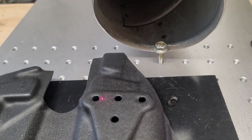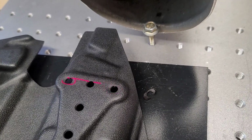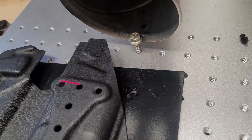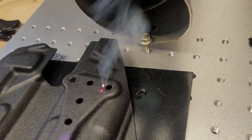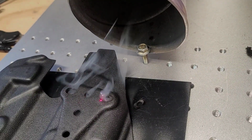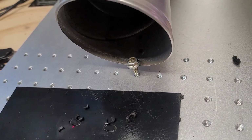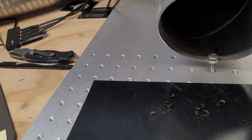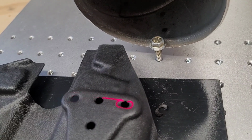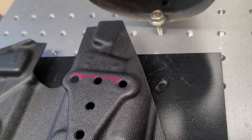So that was 19. So let's just cap it at 20 passes. I'll line it up. Either that or make everything bigger. And then, boop. Oh, that was 10 passes. Oh my goodness. Ah, man, now I need to create a fixture for this. So next time, I won't be drilling the holes.